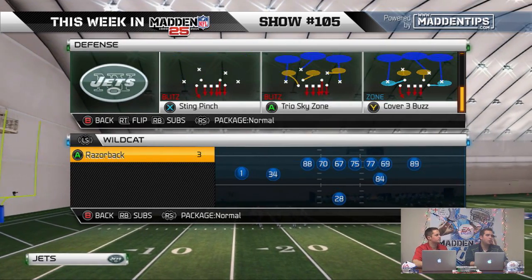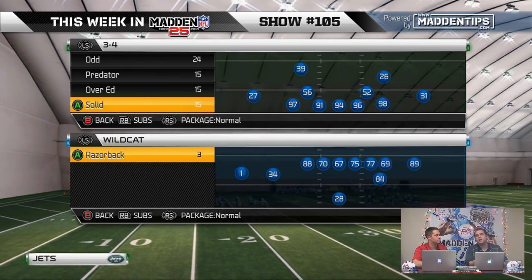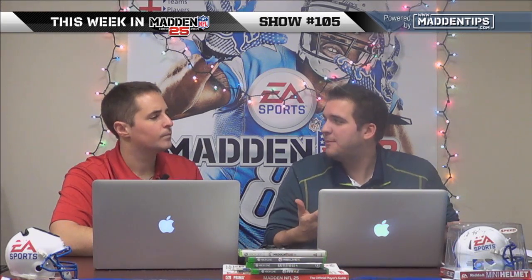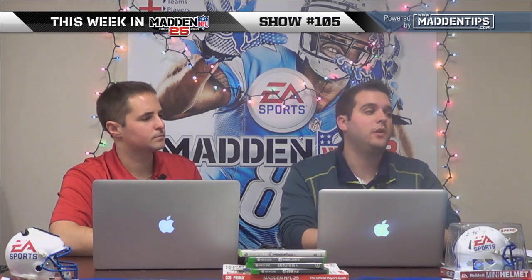So I actually know the play, what it is. It's 3-4 over sting pinch zone. Both safeties are in hooks. And they do a great job at attacking the line of scrimmage at the snap of the ball, and you still have two deep zones on the outside, but because the safeties attack so well, it plays better run support. So that's something I would recommend.